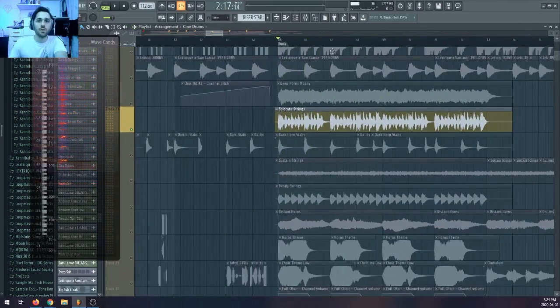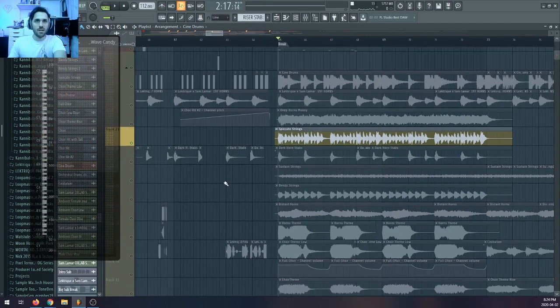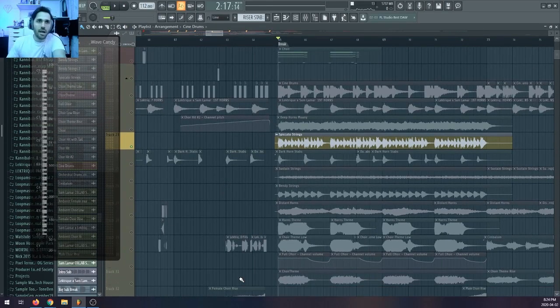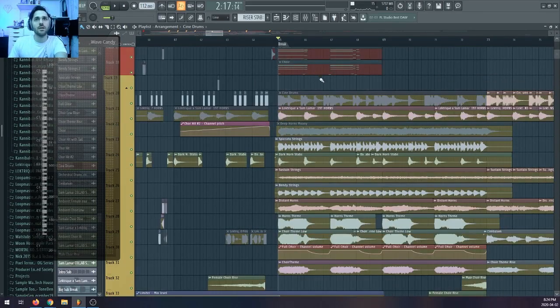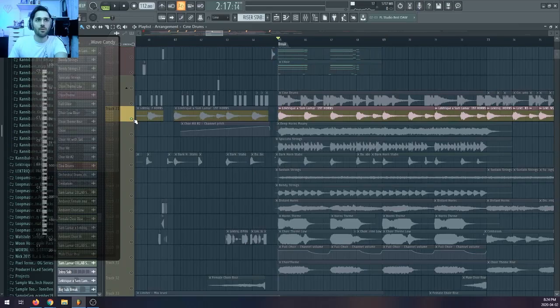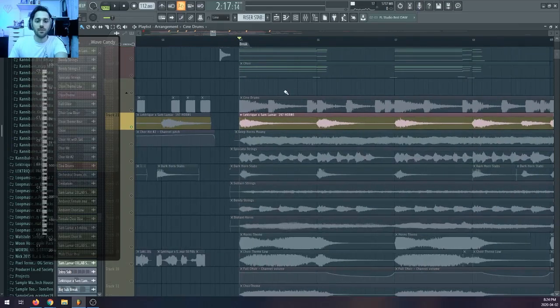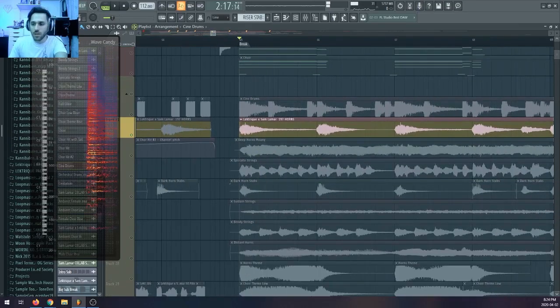A lot of the time you'll have to cut it up and process it so that it doesn't feel like it's the library. You'll have to bring it to life, basically, because it sounds a little raw straight out of the library. So cutting it up and playing with time effects like reverb and delay will really help with that.